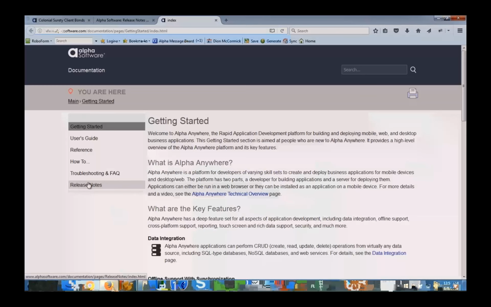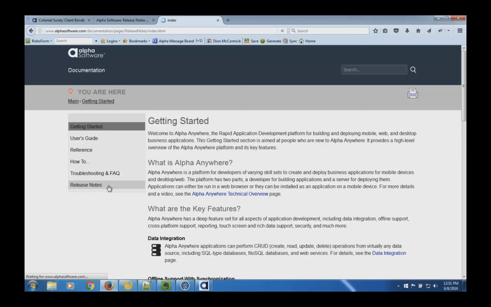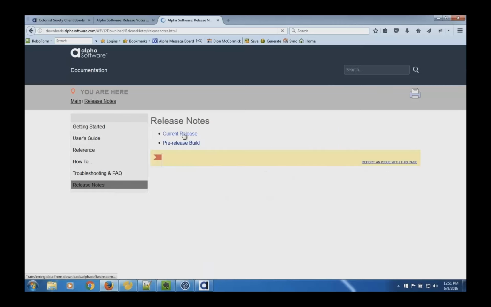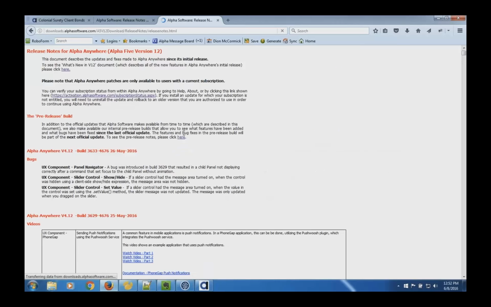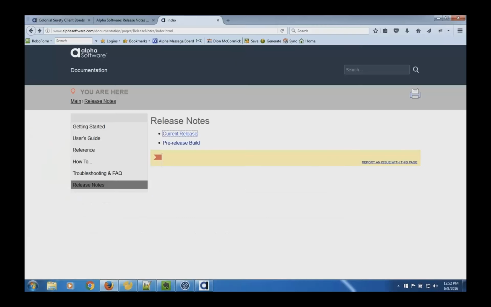There we go, right here. Release notes right there. Yep. Release notes. So we encourage everyone here, unless you're looking for, right now the documentation system does not do a search of the message board. So that's why a lot of people, including Dan, I think, like to use Google when they're doing searches for information related to Alpha.